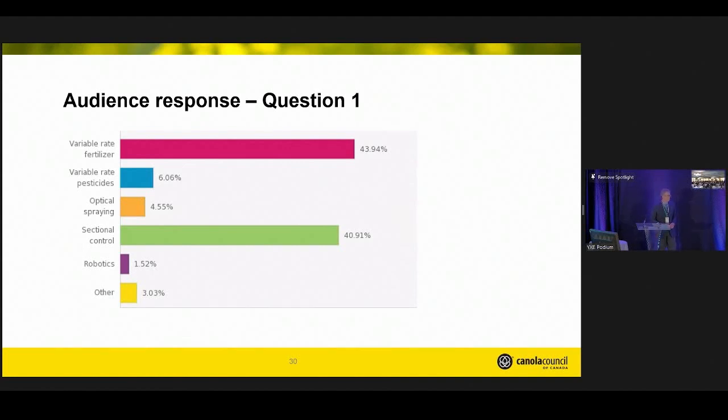I could definitely see that's always top of mind. Fertilizer is expensive. I want to be a little biased here. Optical spraying, I think, should be a little higher on our farm with investments that we've made. Right now, it's about a 50% savings, so it's a 2-year payback. When we first bought it 5 years ago, with lower chemical costs, it was about a 3-year payback, but that's moved up now to about 2. So it's significant on a large farm. And sectional control, definitely. I think most people are using some form of that now.